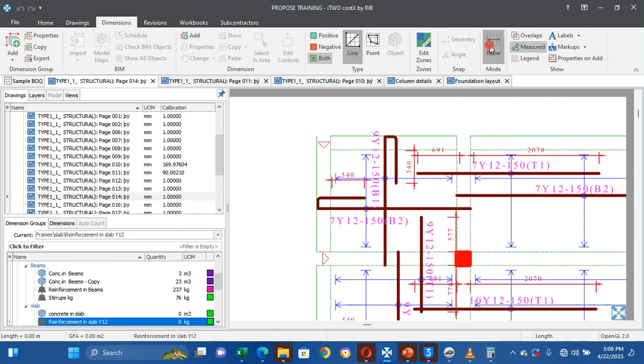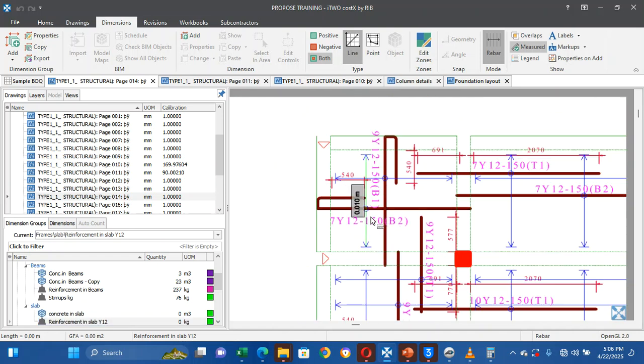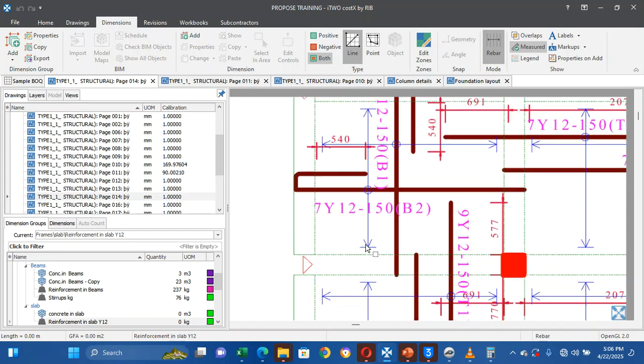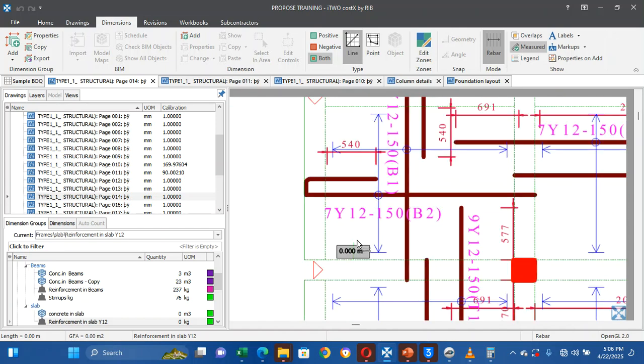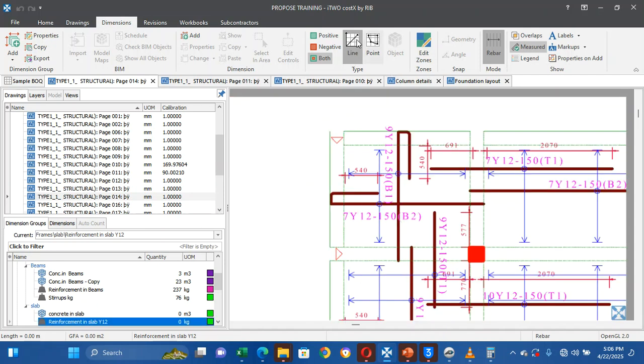So I'm going to turn this on rebar mode, because this particular Y12 here is arranged from here to here. So you have how many number? We have 7 Y12 at 150 spacing. So I'm going to get the length first.